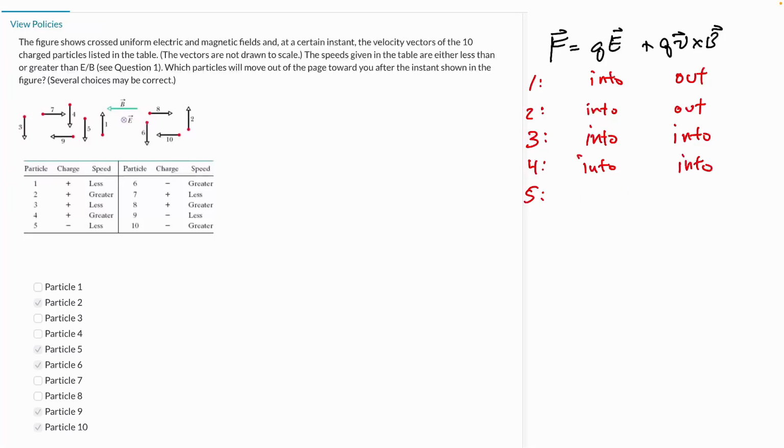Out. You know what? We'll do it in blue. Out, because it's a negative charge, right? And then what is our right-hand rule going to tell us? 5 is going down. My field is to the left still. My thumb is pointed into the page, but it's a negative charge, so I flip my answer. So it's pointing out. Now, since both of them are pointing out, which way is this charge going to go?